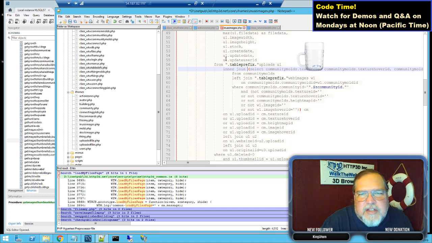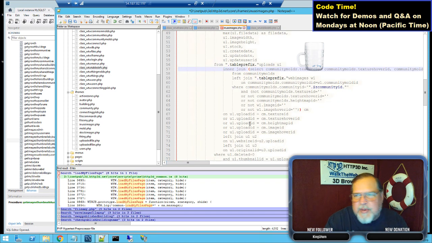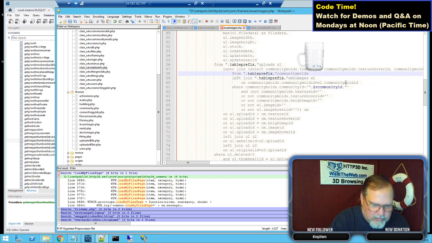Doing some notation like this, then I can see quickly with my eyes from, it has an inner join. It has a whole bunch of label fields here. They just go off the page, but I don't care if a fields list goes off the page, but what I really need to see is the from. So when I do the from part here, I can go there. We'll alias that with CM1 for community molds 1.